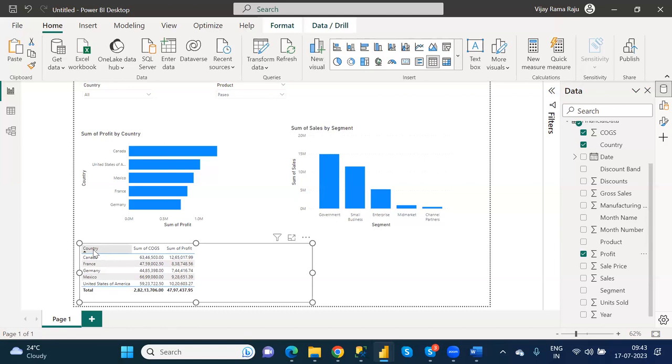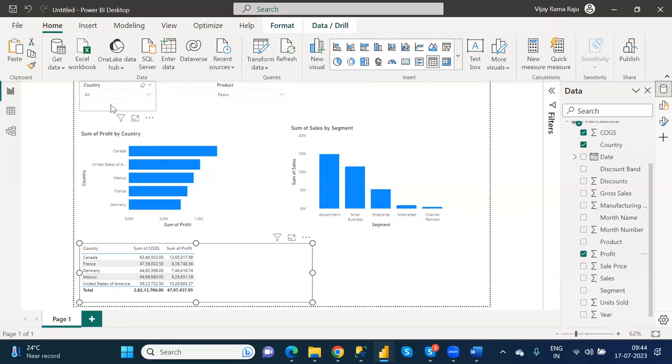No. Understand or not? So first we need to connect to the data sources, whichever data source is required, and load the data into Power BI Desktop. After loading the data, if any modifications are required, then only you have to go to transform data. If there is no modification, you can directly represent that data in the visualizations itself. In the visualization, there are different types of visualizations, like the slicer visual. This visual is only for filtering the values.